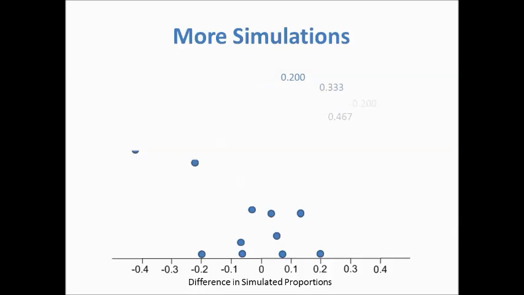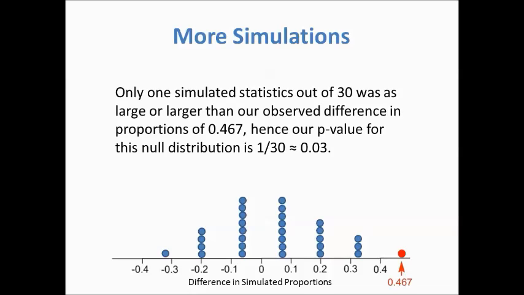In class, I would have each of my students shuffle the cards and compute a difference in proportions. They would then plot those differences on the board, and the results might look something like this. In this class of 30 students, we find that only one result was as large or larger than that of the actual observed statistic from the study. Hence, at this point, my p-value is 1 out of 30, or about .03.